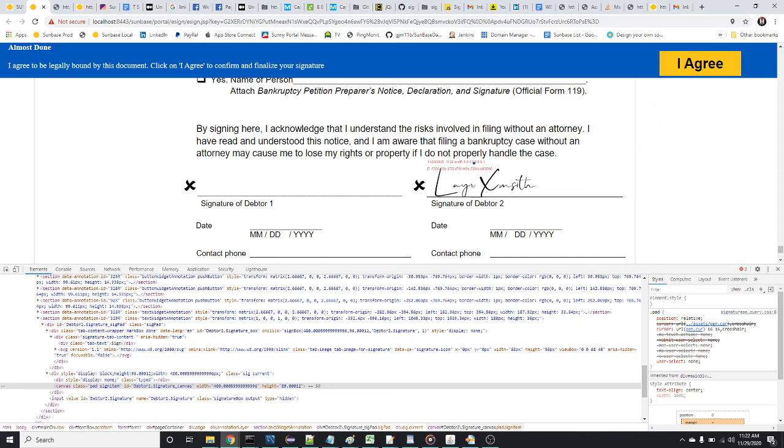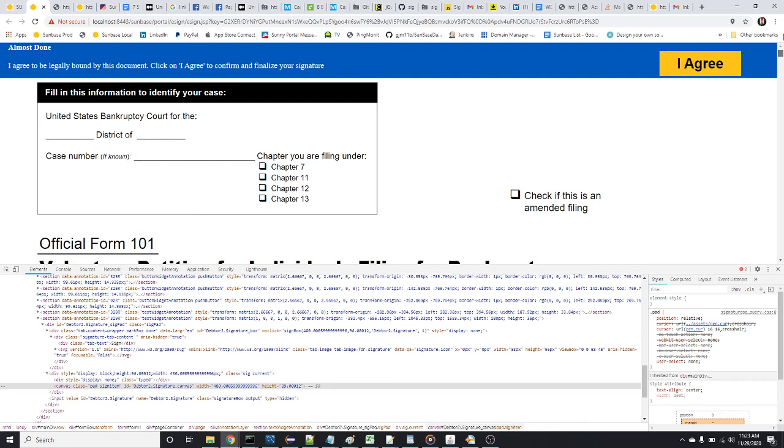On here, we did create some information: IP address, unique ID, and date and timestamps. You can disable this if you do not want those markers here. You also have an option to change the color of the signature. If you want the signature to be blue, you can do that as well. Again, you can map other fields. You can have it automatically fill them out.